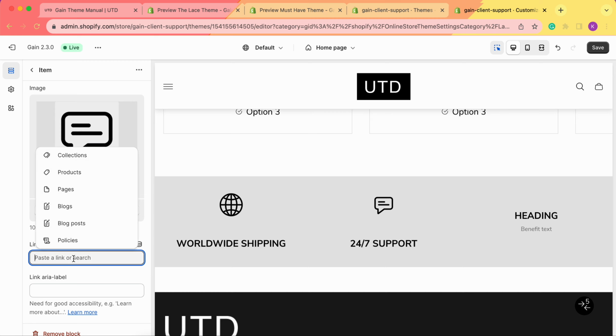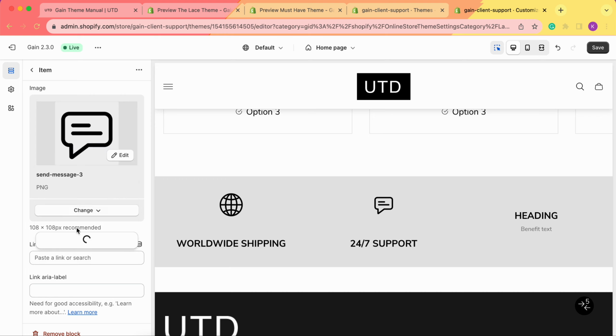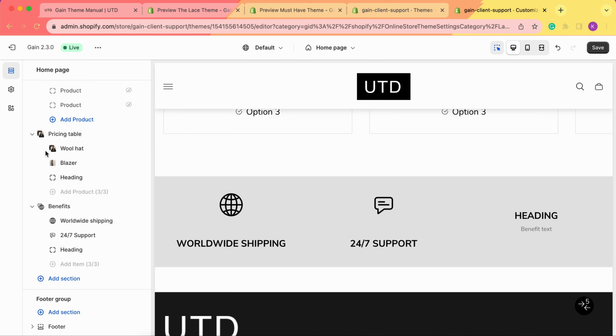We can also add the link here, for example, or you can add an external link if you use third-party software for customer support, or you can just go to the page contact us maybe. And here, we've added the contact page. As you can see, when I hover on these sections, they fade a little bit because we have links in here.